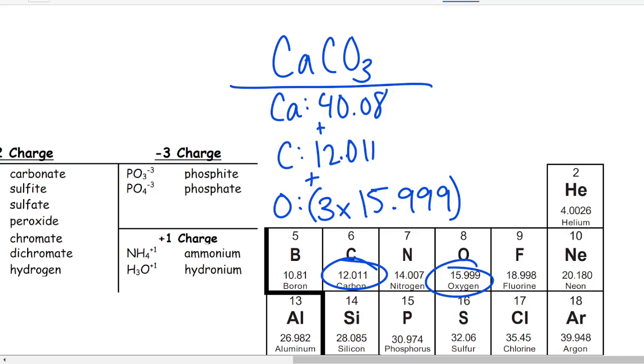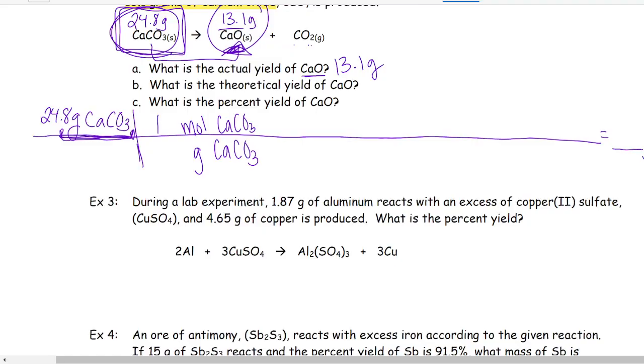So I calculated the molar mass of 100.088. So I'm going to go back to my chart and plug in 100.088 grams of CaCO3. Then I continue in my chart, so that would cancel out grams of CaCO3. I need to bring moles of CaCO3 down to the bottom. And from moles of CaCO3, I can go into moles of the substance that I'm actually interested in, which is CaO.